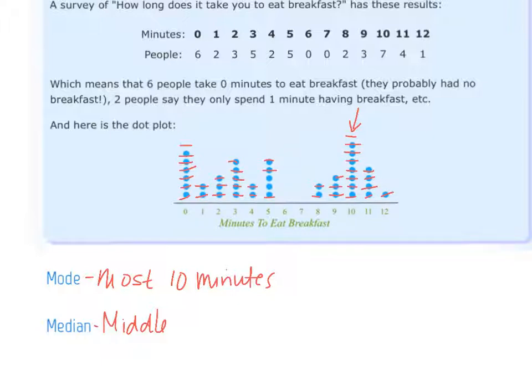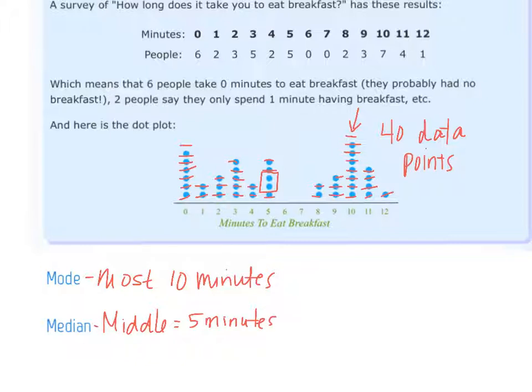And when you finally slash off all the pairs of lows and highs, you're going to end up with 2 middle numbers, because we have 40 data points. So because we have an even set of data points, we will have 2 middle numbers. And so it turns out that the median here is 5 minutes. So one way is to slash off pairs of low and high until you get to the middle.